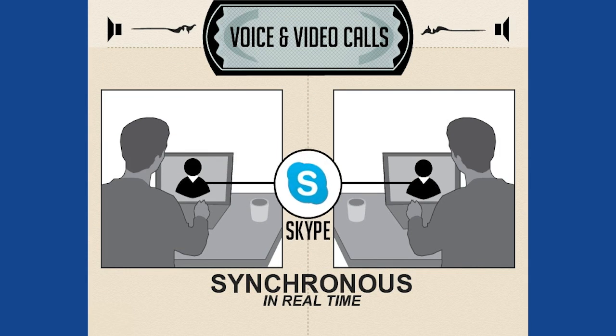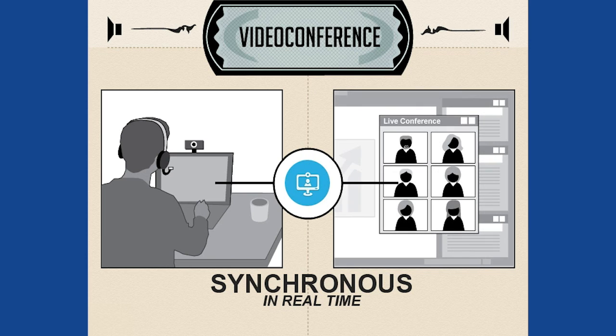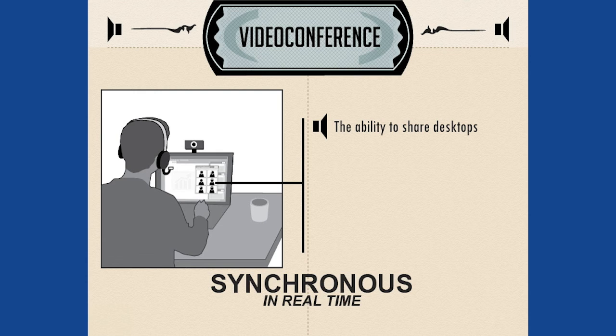Skype is a free software application that will enable you to make voice and video phone calls over the internet. Once you download, register, and install the software for Skype, you'll probably want to plug in a headset or a microphone and speakers so you can hear others and they can hear you more clearly. If you are using video, you'll need a webcam, but many newer computers and laptops now include this as a part of their standard equipment. They can provide a virtual experience that closely replicates an on-campus classroom. Many video conferencing applications have an online chat feature, allow you to share your desktop or divide into smaller groups by using the breakout room feature.